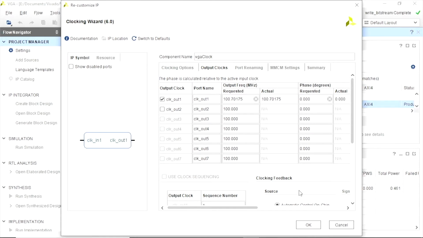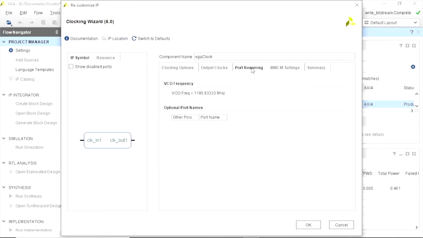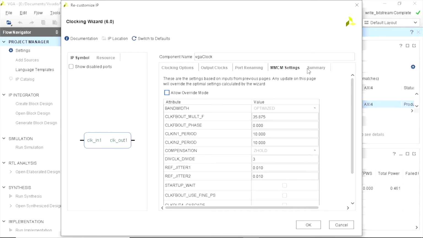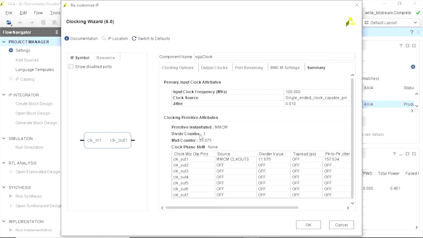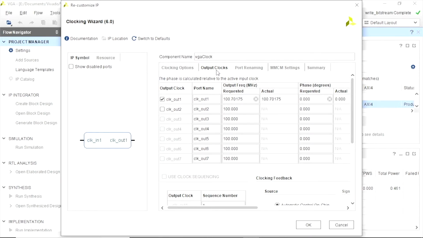And let me think. So everything looked good, and then port renaming. I wouldn't bother renaming the ports. And this all does its thing. Summary. And of course you can have other clocks going at other clock rates, so you can get all your externals all timed correctly. But be careful when you're going between clock domains. You need to have like a FIFO or a first in, first out stack or something like that. But we're going to keep it simple. We're going to stick with one clock. And we're going to divide this down into 25.175 for the pixel frequency. You just put a counter and have it tick.